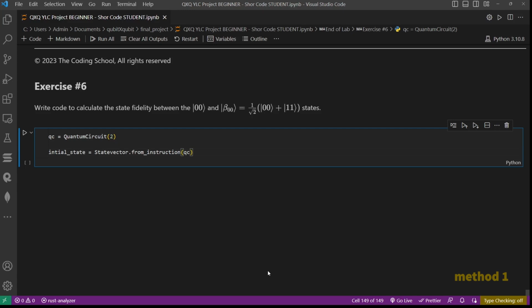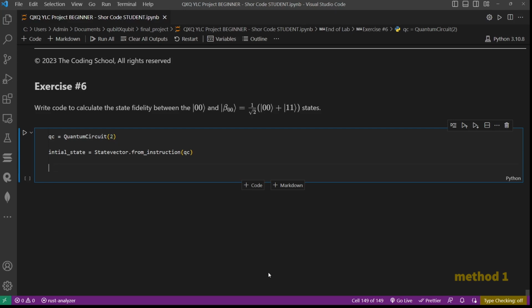The next step now is to transition our circuit into a Bell state and store it into our final state, which we are going to compare with our initial state. So having said that, let me do the coding.